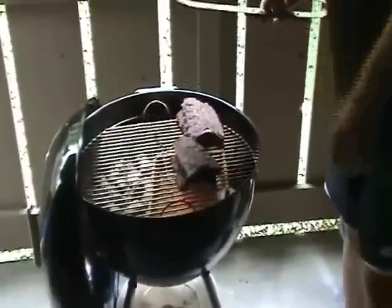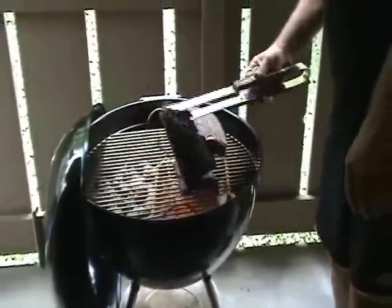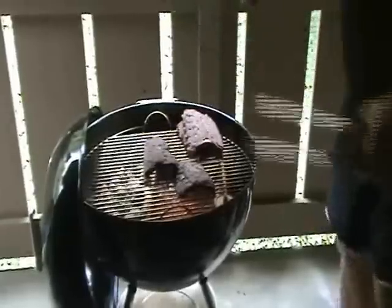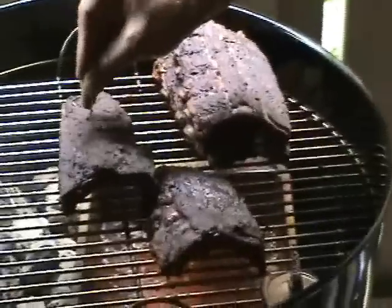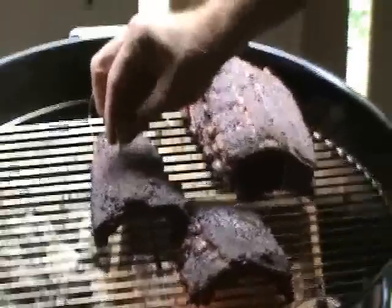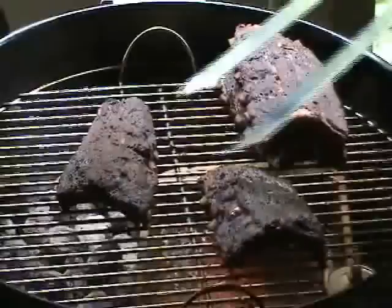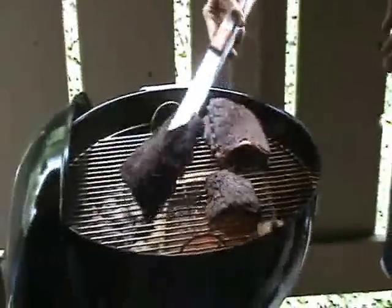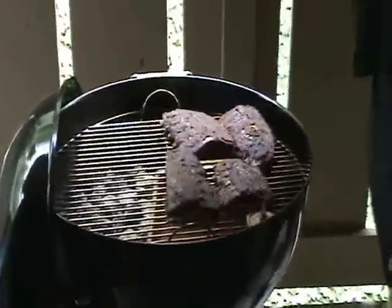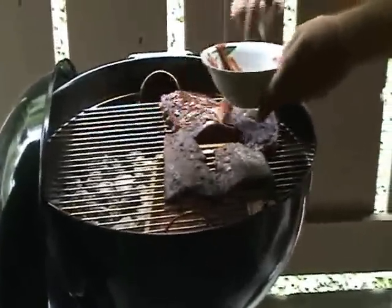We're about 4 hours and 45 minutes into the cooking process right now, and I want to go ahead and check my ribs for tenderness. I'm going to take a little toothpick, punch it right through between the bones into the meat. Goes all the way through, like a hot knife through butter. And we're going to rearrange those ribs back to the original position and put some barbecue sauce on them for about the last 10-15 minutes of cooking.